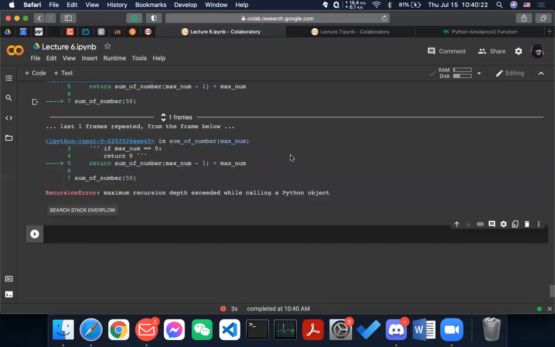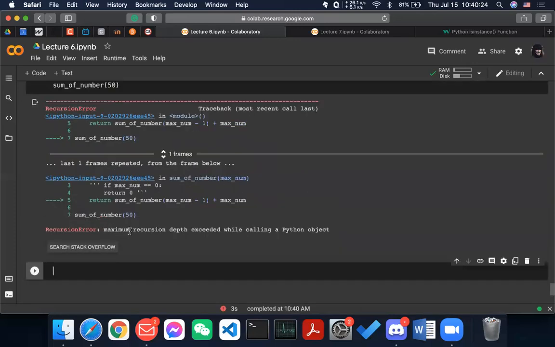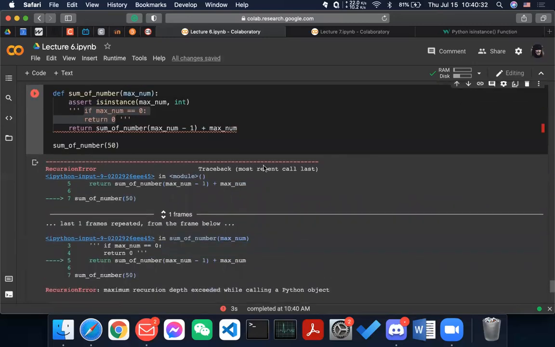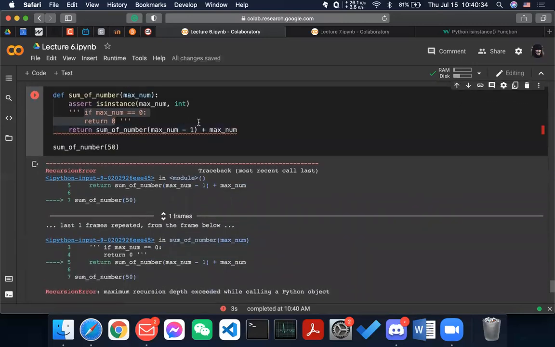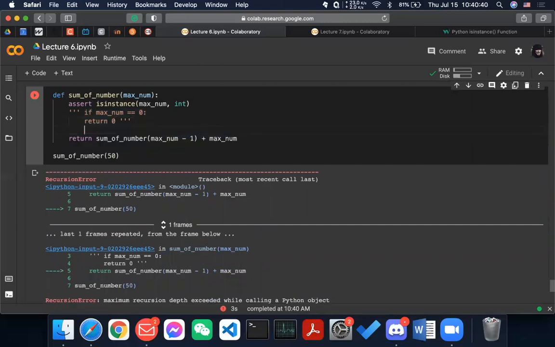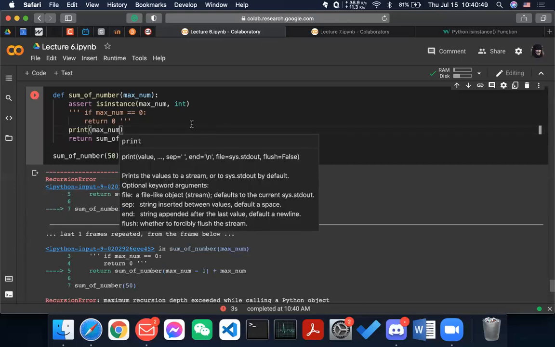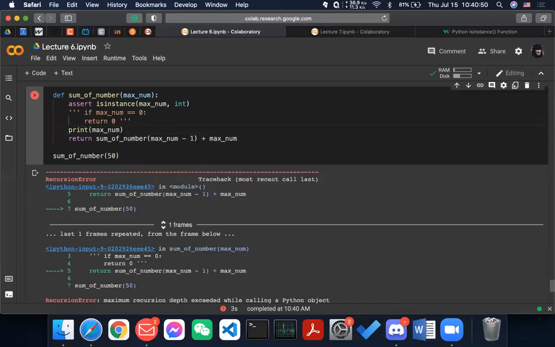It will actually raise "maximum recursion depth exceeded while calling a Python object." What does that mean? It keeps recurring and recurring and recurring. If I try to print max num, it prints out how many times it recurs.